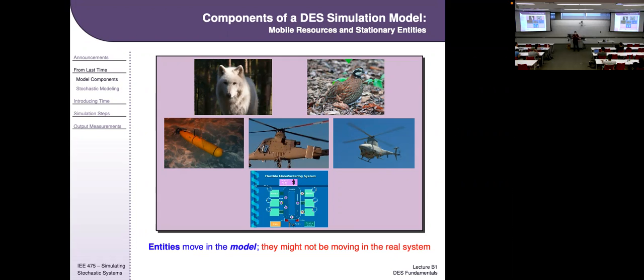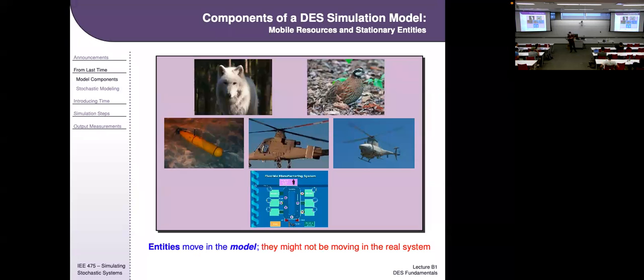So when you're thinking of what a resource is, I don't want you to think, does it move or not? What I want you to think about is, is it always there or not? So the vacuum cleaner is always in the system, even though it's moving around the room. If we're modeling the room, there's always a vacuum cleaner. Its position just happens to be changing. But the dirt isn't always in the room.